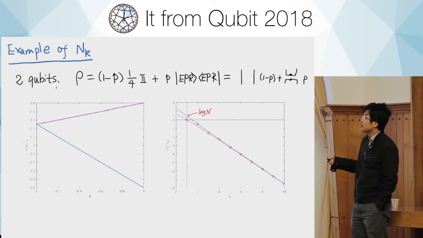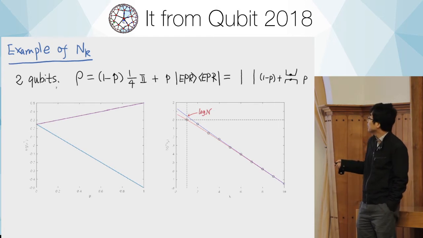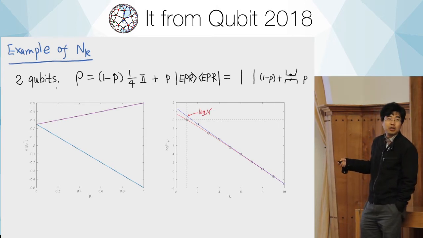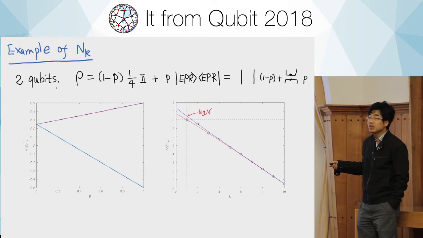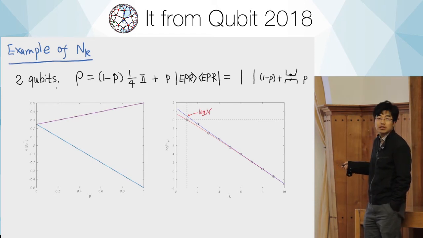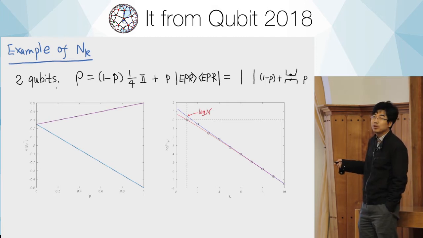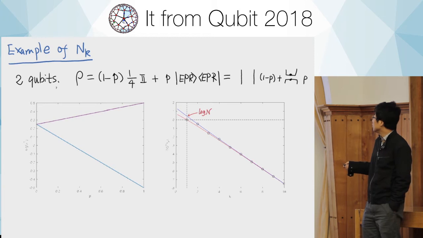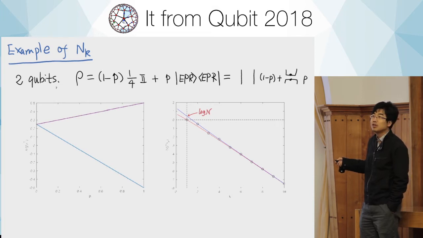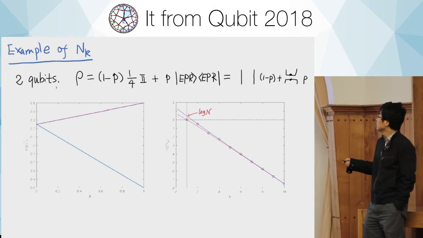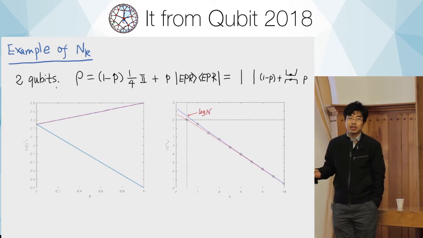And if you look at the Rényi quantities, for example, I'm taking one particular p and plotting this Rényi quantity, the Rényi negativities, then they kind of oscillate. So if you do analytic continuation, you should do it separately for the even ones and the odd ones. The even ones will extrapolate back to k equals 1 to some finite value, and that's the log negativity. And then the odd ones will extrapolate back to 0, but you can take the derivative here. That's the thing we were discussing in the previous slide.